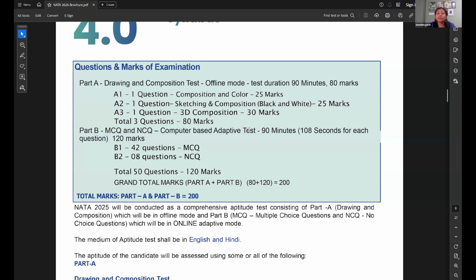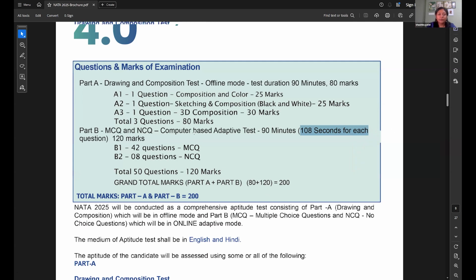And very specifically, they have mentioned that 108 seconds is what you are going to get for each part B question. You will have a question on your screen and the clock starts with 108 seconds. As the time finishes, the question can disappear and you might not have a chance to go back to it. So now it's going to be a short deadline of 108 seconds per question. You have to keep in mind that the question and your attention have to run parallel. There is no option of attending difficult questions at the end or thinking over them and then coming to the answer. That might not be a scenario with this particular paper pattern.